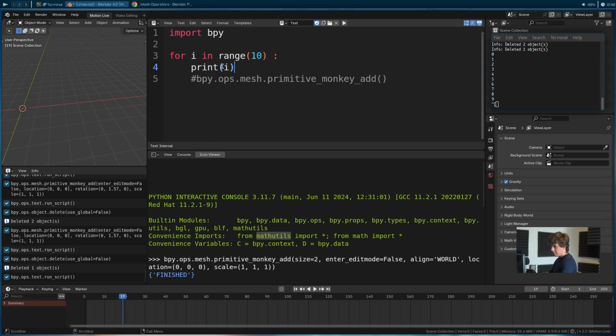For I in range 10 means that I will execute all the code block that is inside 10 times, from 0 to 9, because in coding languages you need to take account of the 0. I will execute this line, and not just this line, all the blocks that are inside. And how do I know what is inside? There is a tab indentation here. So this code shows me the value of I. Here I will be displayed 10 times on the screen with the values 0 to 9, because each time I pass in the loop, I is incremented by 1.